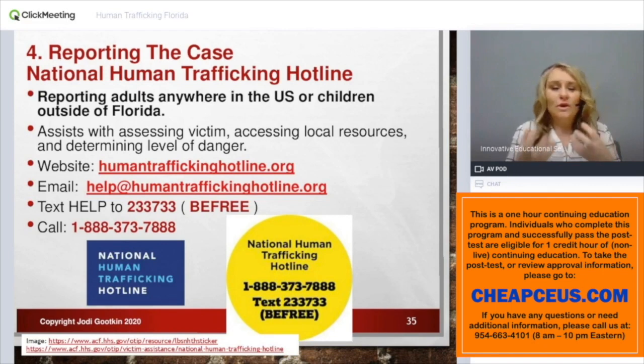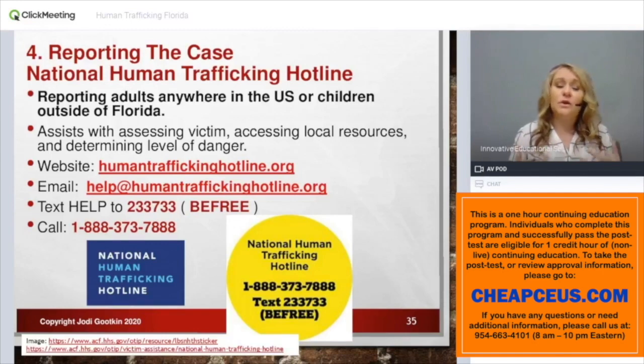We're coming to them with what we see and have observed is going on, and they'll help us make that decision on how to proceed. They're available 24 hours a day, over 200 different languages, so it can be us as a healthcare provider contacting them, or it could be the individual themselves who is the potential victim contacting them.